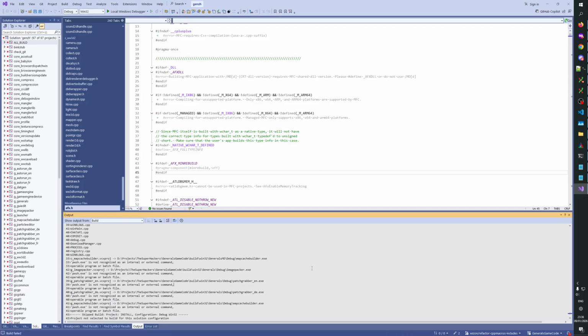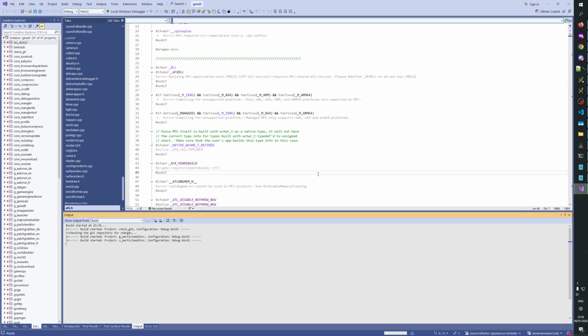Okay, so it still compiles, but we still have these two linker errors.